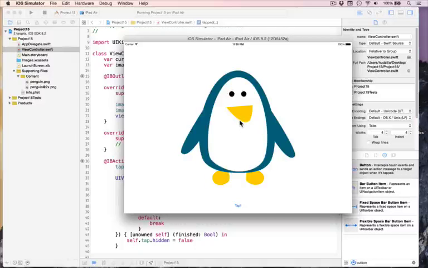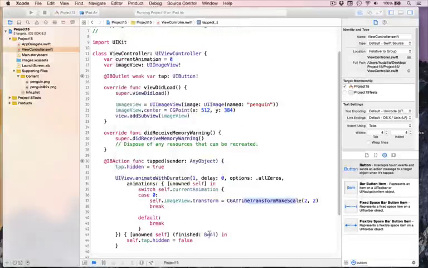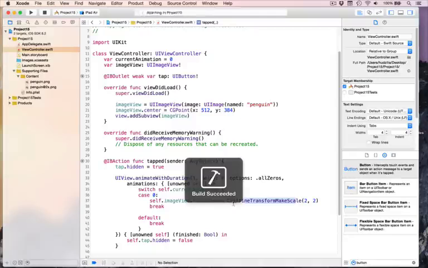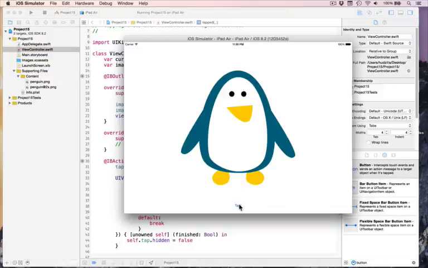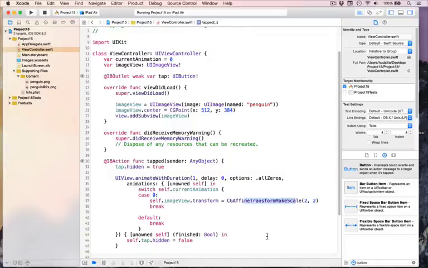Now, by default, these animations are curving, which means they start slow, they get faster in the middle, and they slow down at the end. So it looks lovely and smooth. I'll play it one last time so you can see how it looks. Very nice, very, very smooth. And that's a default in iOS. You can change that if you choose to, but by default, that's basically what you want, let's face it.